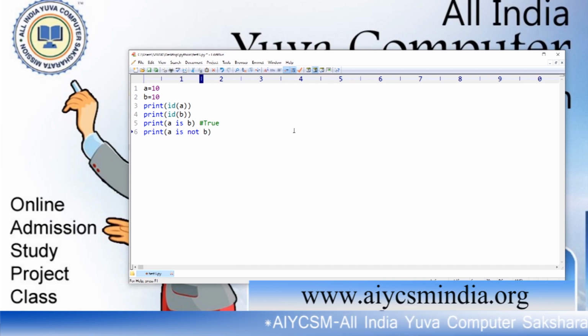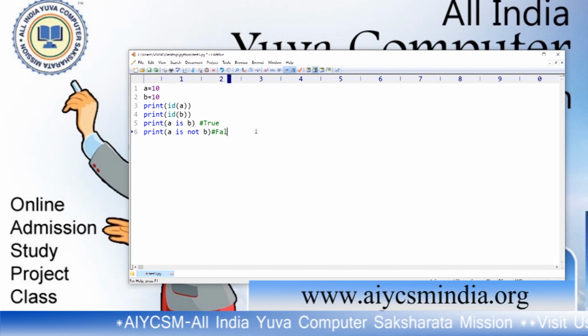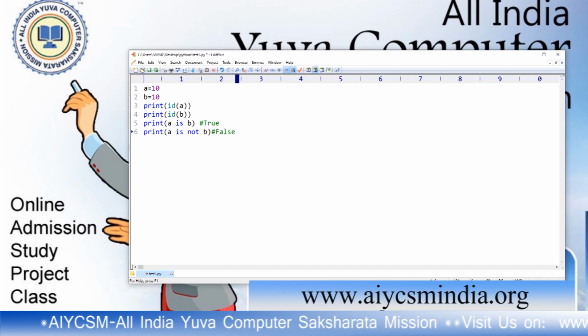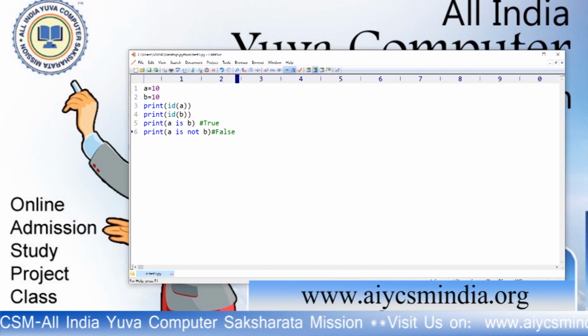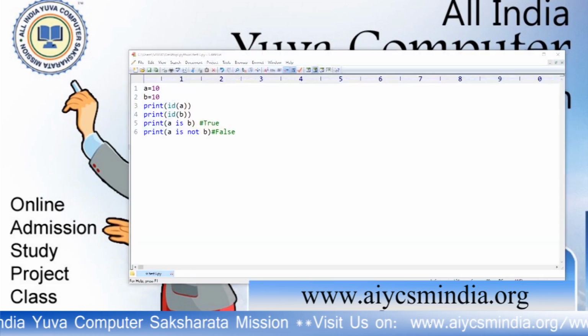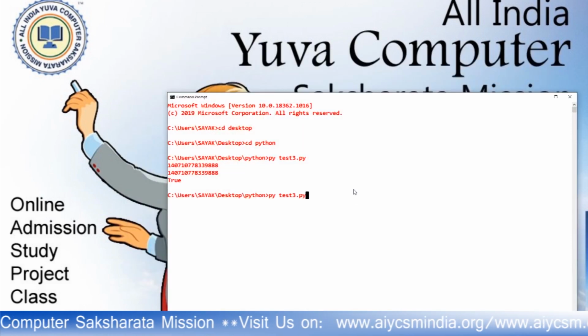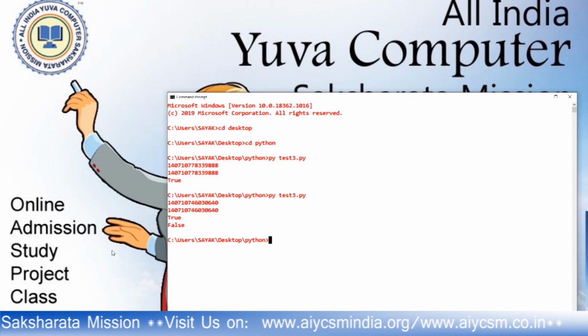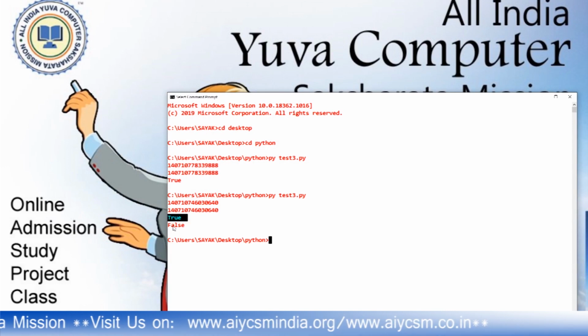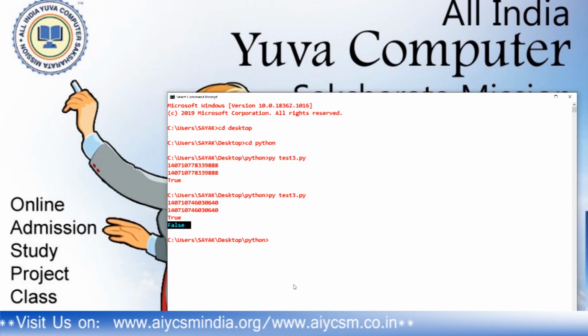Yes, that is false because they are pointing to the same one. If you save that and run the program again, the first one is true but the second one is false, because actually they are pointing to the same address location, they are not pointing to a different address location.